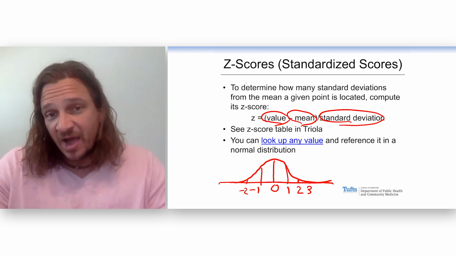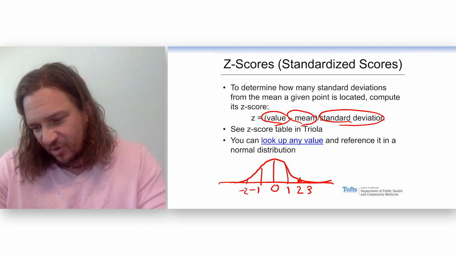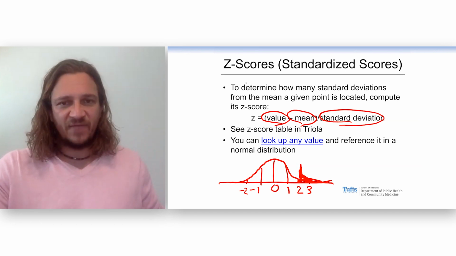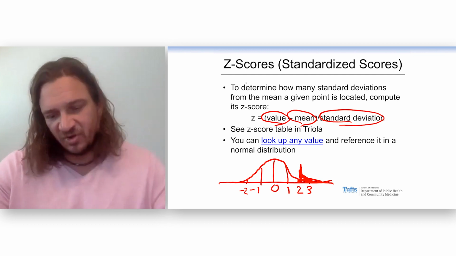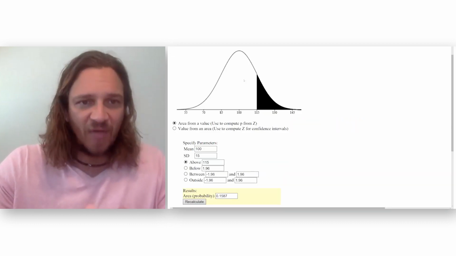What we can do here now with the normal distribution is take a value. Let's say you are somewhere around here, and you want to say, what's the area to the right of that curve? You can look that up and you can calculate it. So I'll show you, there's a cool applet here. This is called a z-table applet.